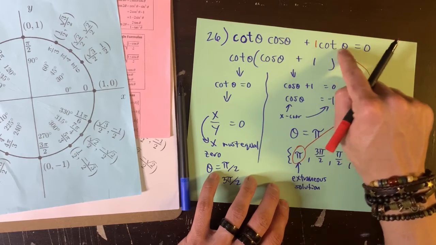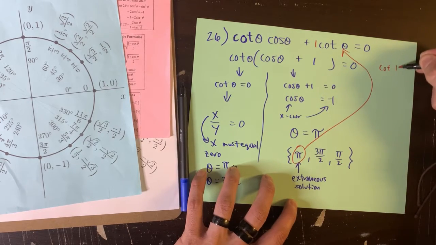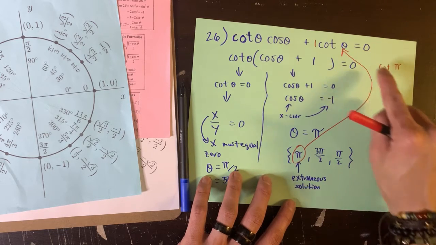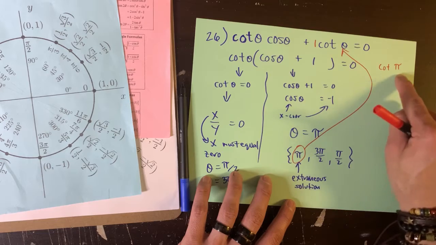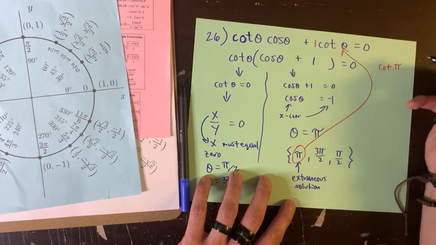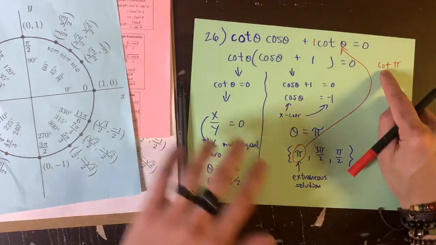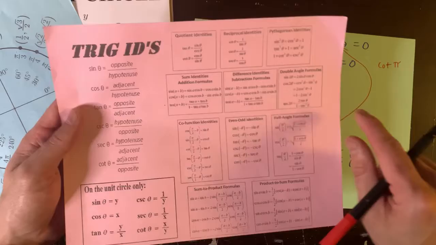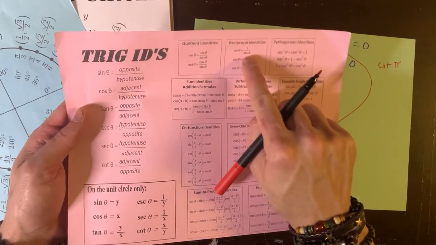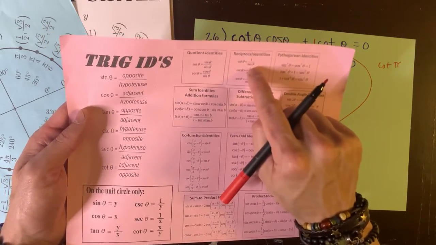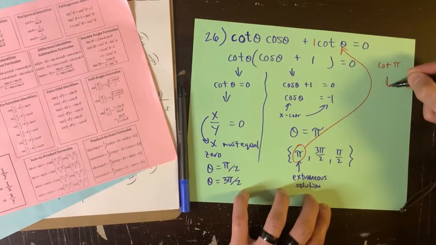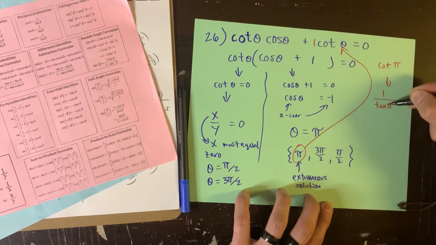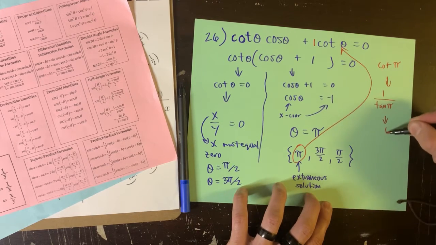Think of what's cotangent of pi? We cannot have cotangent of pi, and I'll tell you why. What do you know cotangent to equal? Amongst the many things that it is, cotangent could be looked at as 1 over tangent. So cotangent of pi is the same as 1 over tangent of pi.